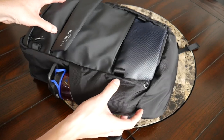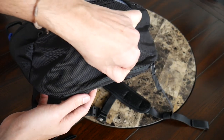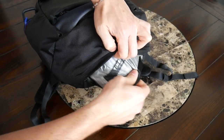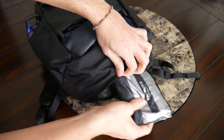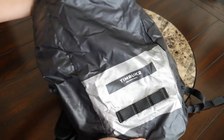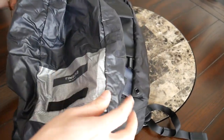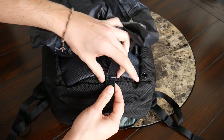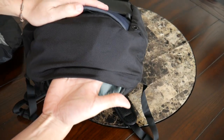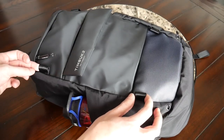Most of the zippers have flaps that come over to provide additional protection against rain. If you really want to make sure your bag is well protected in a heavier downpour, the bag also has a removable rain cover that pulls out from a compartment on the bottom. It's very easy to get in and out, and it does a great job of covering the whole bag — so if you're riding your bike in a heavy storm, you'll be well protected. The rain cover is removable, so if you don't need it you can leave it at home, and that bottom compartment is also great for storing extra accessories.